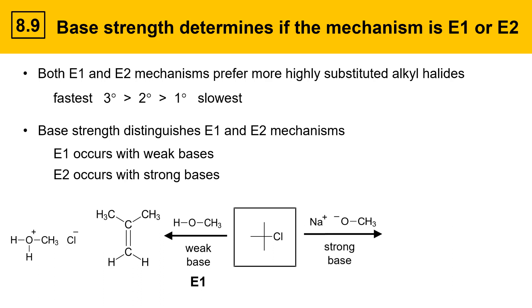In the reaction on the right, this is a strong base, a negatively charged oxygen, and that'll proactively attack the alkyl halide and deprotonate it in that second-order type reaction. That's an E2 process, and that'll give the following alkene, which is the same alkene.